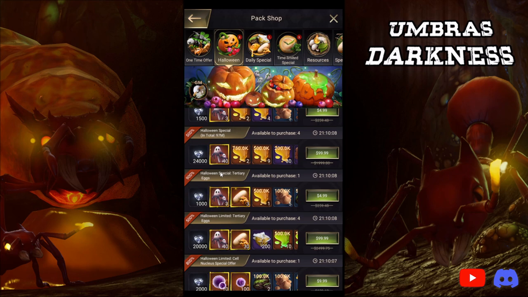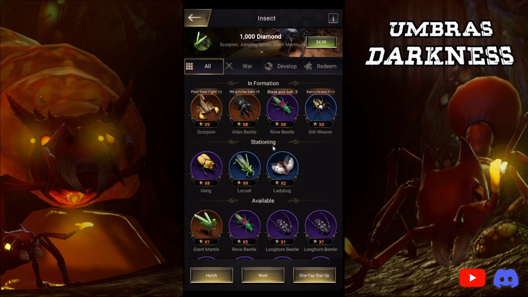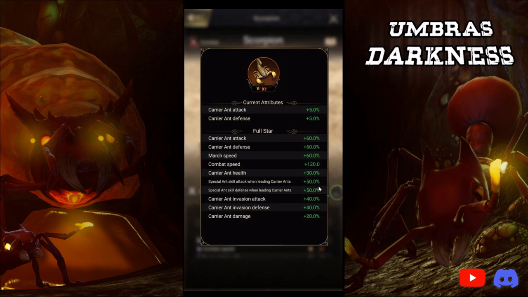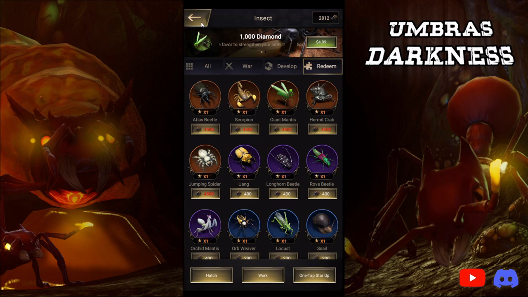The game mechanics are changing drastically. They are nerfing insects without telling us. They are changing values without telling us. So what I mean by that is if we look at our scorpion at level 12 or at level 11, it's 120, which is what it always used to be. But now if we look at every other insect, they are also at 120. Therefore, by buffing every other insect, they have nerfed the one thing that made the scorpion good.